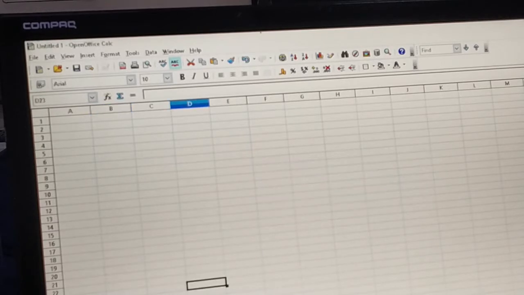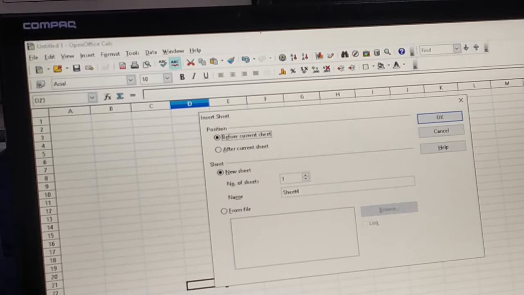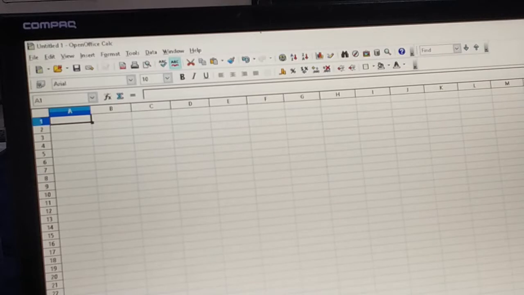Now if a 4th sheet is required, then simply click after the last sheet. Once you click, it asks you to insert a sheet, and here you can say before current sheet or after current sheet. If I need to insert a sheet after March, then I have to choose after current sheet. By default it is taking the name Sheet 4. You can leave it or rename it. Suppose after March I want April, so you can simply say APR and say OK. What you are seeing here, we have already inserted a sheet April after March, and likewise you can keep on adding new sheets in the OpenOffice Calc spreadsheet package.